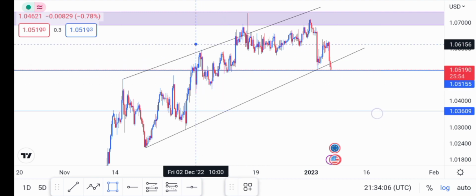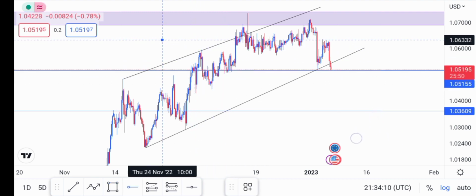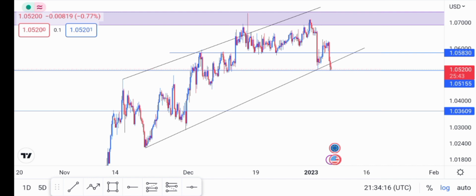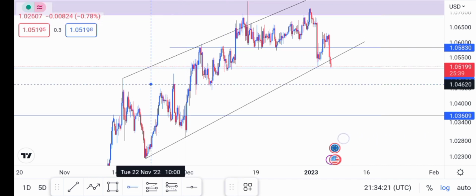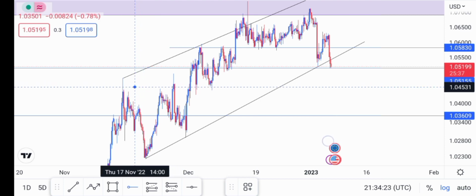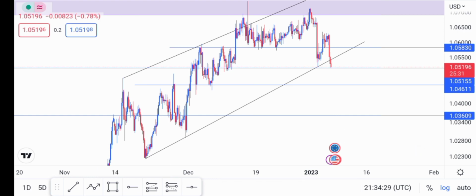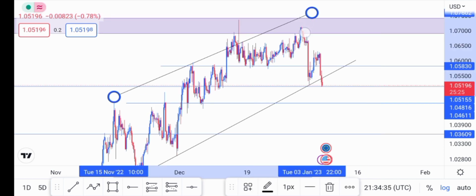All right, so seems like here we had another level. I'll just make it up with this line here, so we don't miss anything out. So bear in mind, guys, when you move to lower time frame, there are other levels to be considered. So yeah, and this one right over here. So if you look closely, the levels keep on adding on. So I'll just use this. Let me do this.